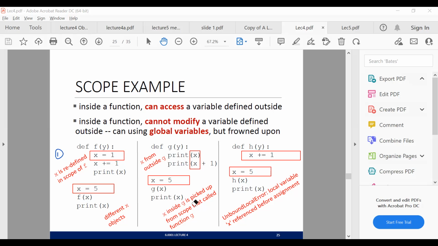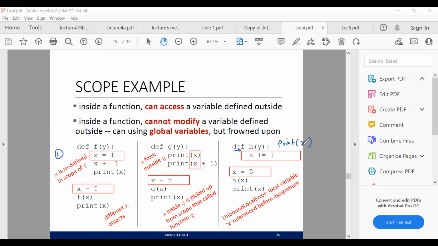This is not getting the global x. Can we print x just before this line and see if you're able to get it or not? No, I just get an error.